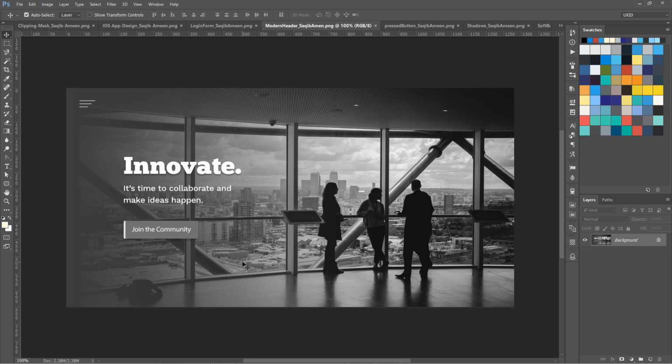Now coming to this one. This one is also a great example and a great usage of black and white. I really love it. Only thing is that maybe you should use some color in this call to action button. It is called CTA or call to action button. Try to use some color over here. Maybe in this white bar over here, try to use some very bright color like red or blue or green, something like this, so you get the attention to this button.